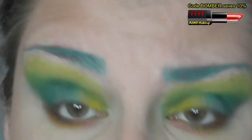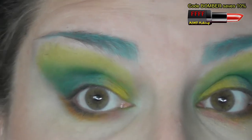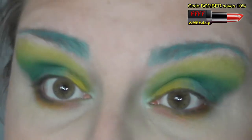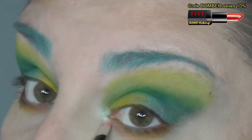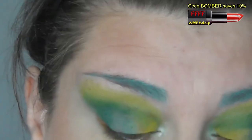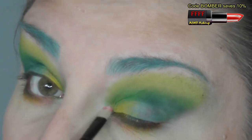Going to grab, this is a lip brush that I bought off of eBay about 10 years ago, but I love it. I'm just going to go into the Frozen Moscow, just to put a little bit of white in the inner corner here. I am going to go over it with a highlighter, but I just wanted to see just how pigmented this white actually is, and it's really nice. Because all too often whites, particularly on my skin tone, don't show up at all. Or they do when I stamp them on, when I start to blend them like I am now, they just disappear. But you can see this one, it's going nowhere.